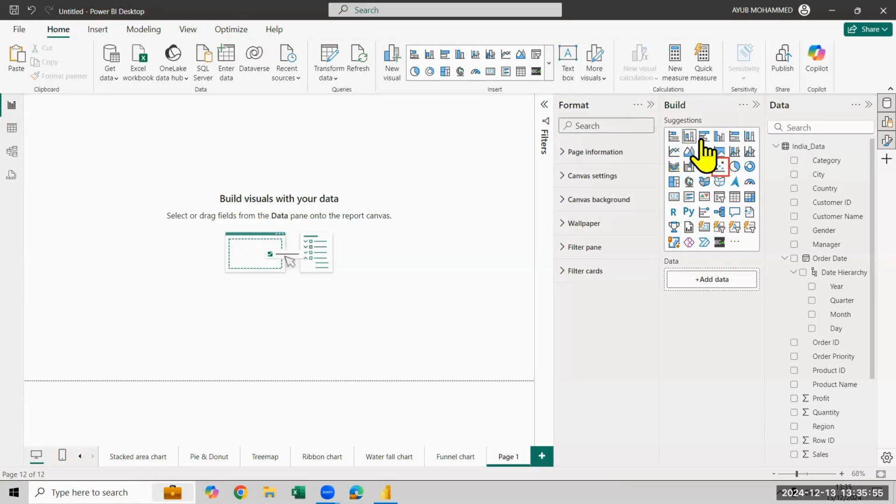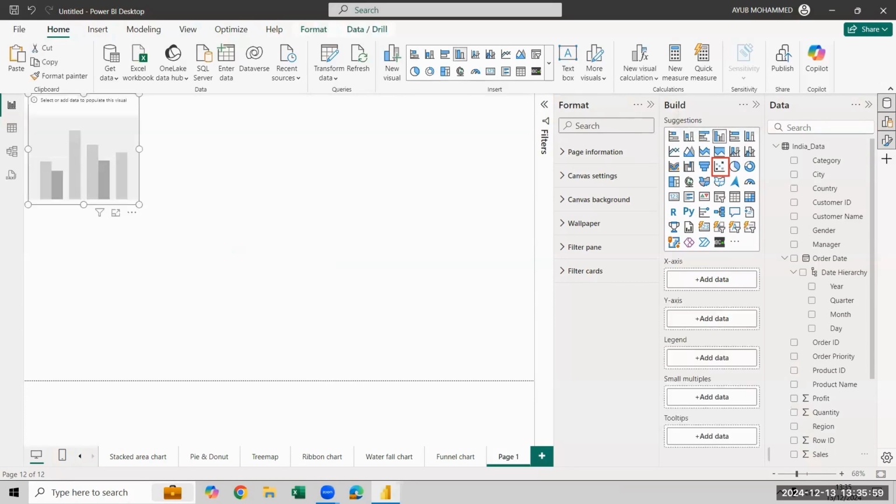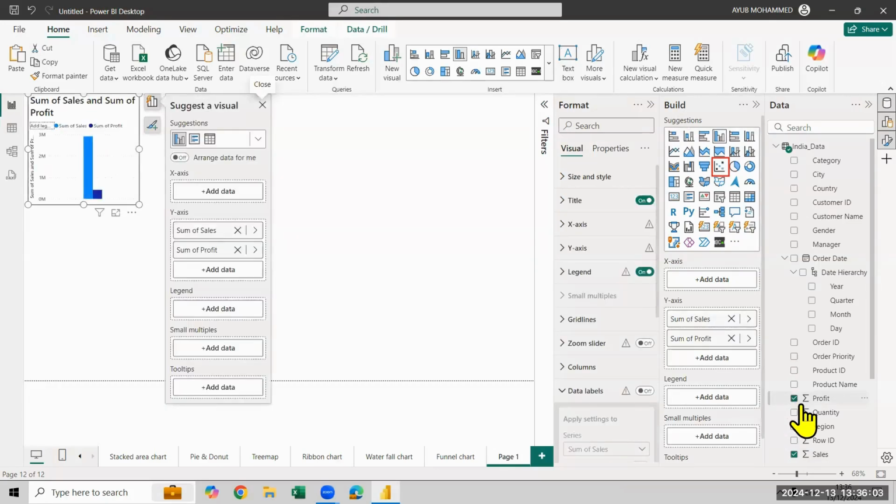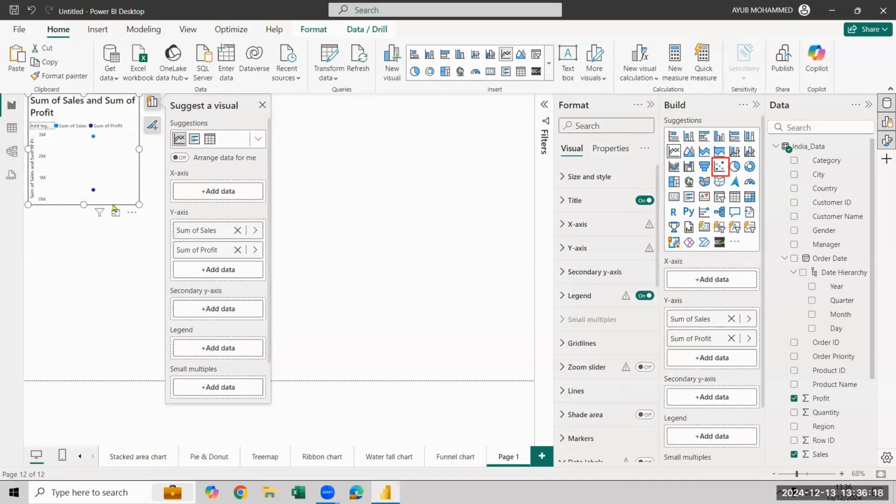Whenever I select a column chart and select sales and profit, how many columns are you seeing? 2. Okay. Now, if I add the line chart here, how many dots do you see?